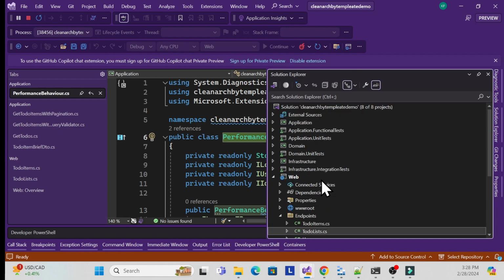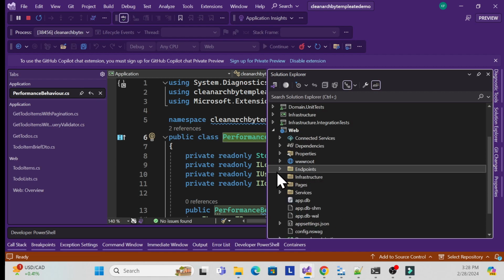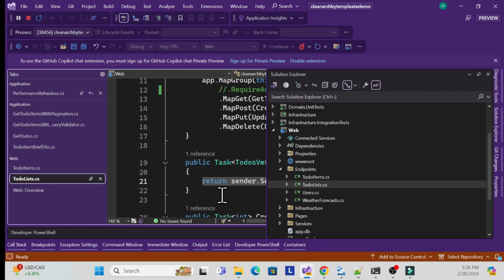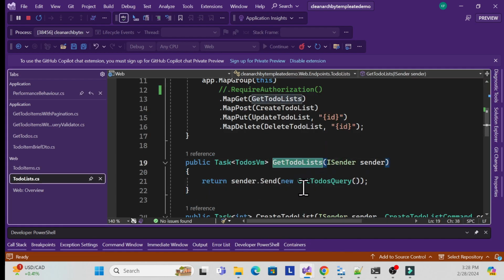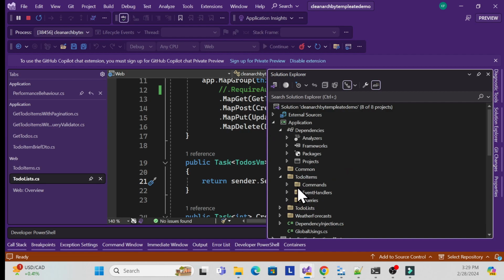And also now let me go one by one. Suppose for example this is the UI layer, right? That UI layer simply creates an endpoint, for example as a method, and passes it to send as a query. It will go to our application layer, and the application layer has the use cases.